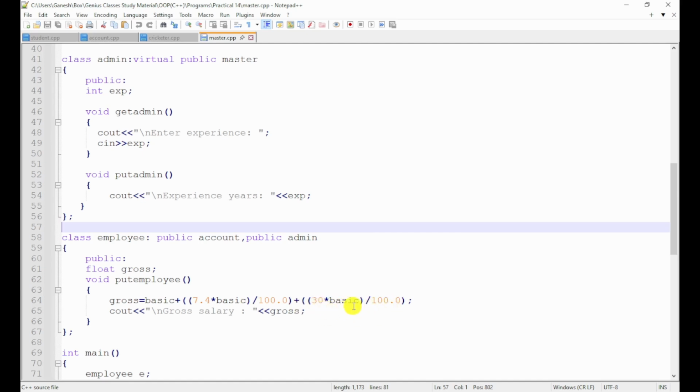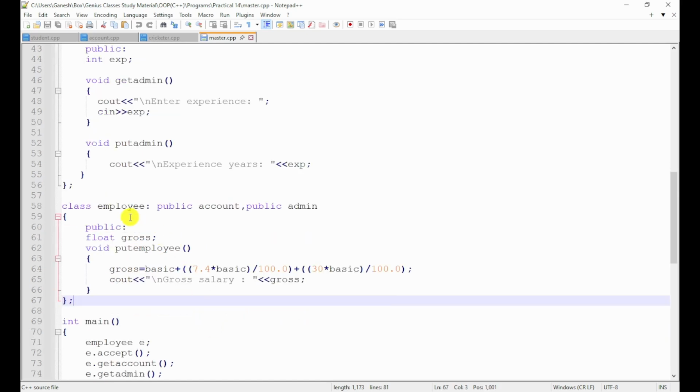So 30% of basic and 7.4% of basic, that is HRA value, and all the three values are added, and that will be the addition, and it will be the final result of gross salary. So gross will be calculated. Then after that I am just putting the gross salary as output. So this is how the put employee function will be ended, and finally the employee class is ended.